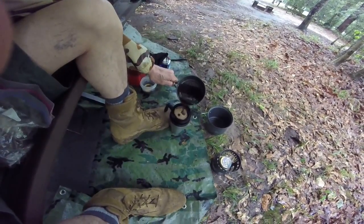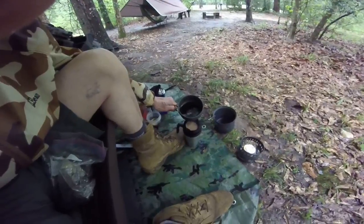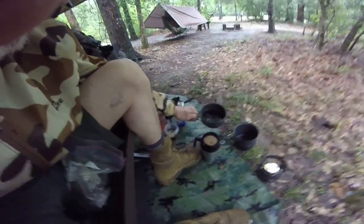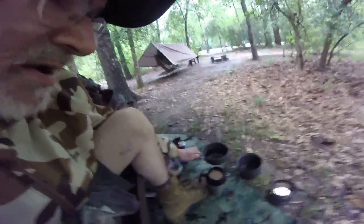Anyway, I don't recall for sure. They weren't bad. I have several pair of waterproof boots, and that's all I wear when I'm out camping. See what I'm doing here. This is a second pour through the grounds here. Trying to make it good and strong. I like strong black coffee. Okay, well, there you go.